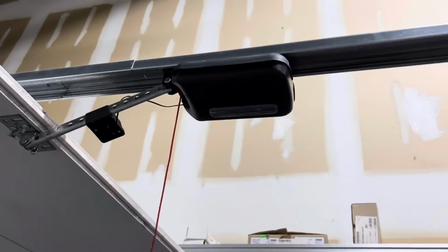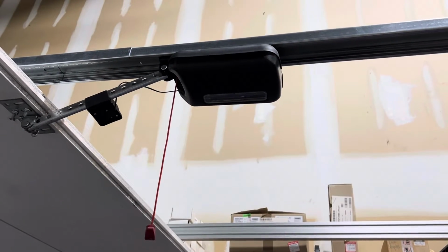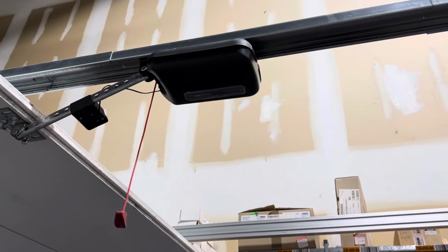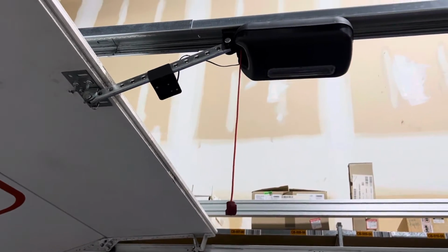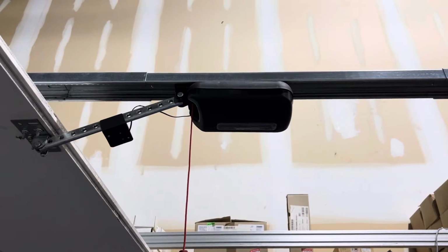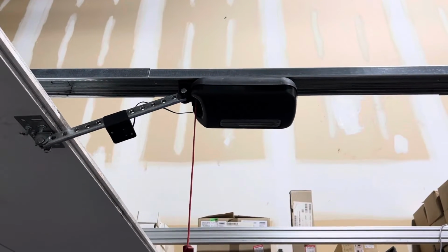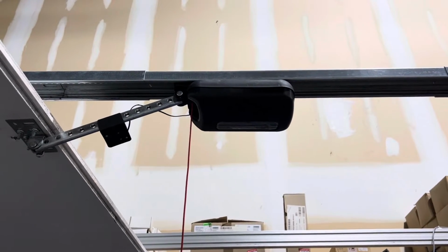So the logic here is that when you run the door in the closed direction from the open position, the operator can push more than 200 pounds, but if it needs to push more than about 20 pounds, we want the installer to be in control of setting that close limit to make sure there's no problem with the door binding or anything like that.